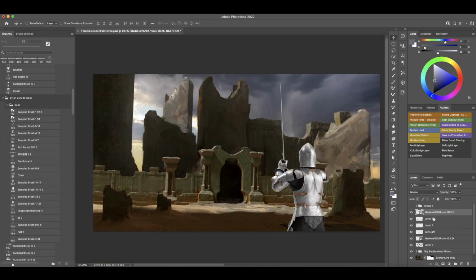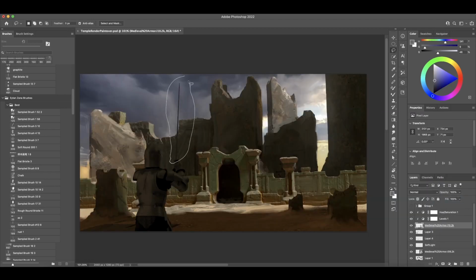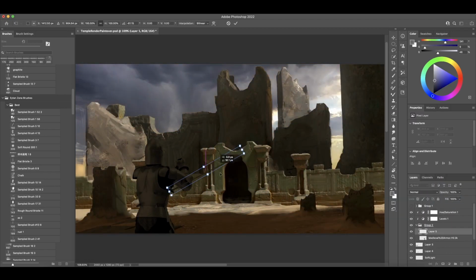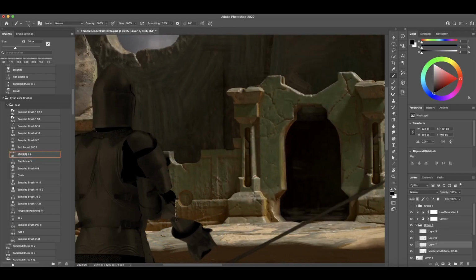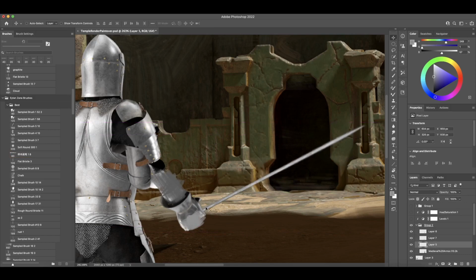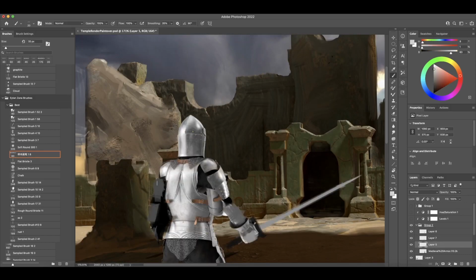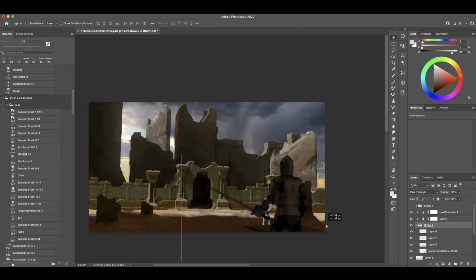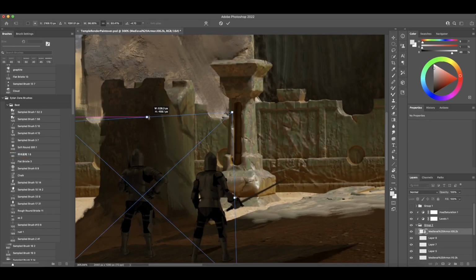Then I went on to Envato Elements and I downloaded these 3D cutouts. They have this cool feature where you can spin a 3D model in any direction that you want and then download a pre-cut out PNG that you can use. And I find that pretty handy and it saves a lot of time. So once those are in, I added a levels adjustment and knocked back the highlights way far back so that the knights would be in shadow along with the ground plane that they're standing on.